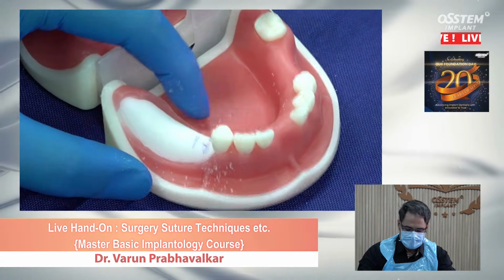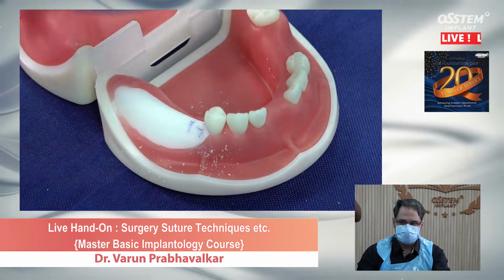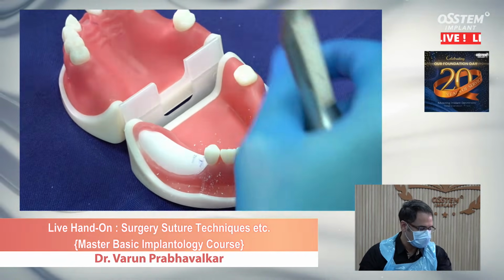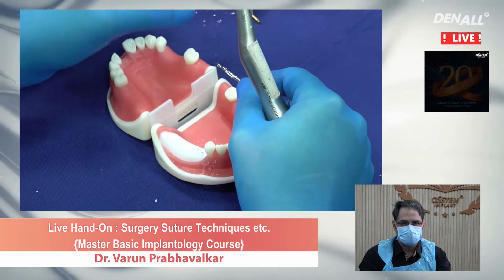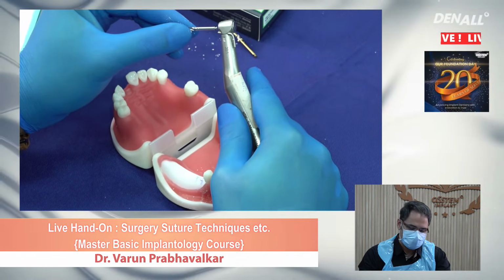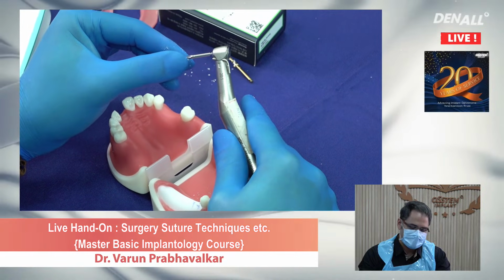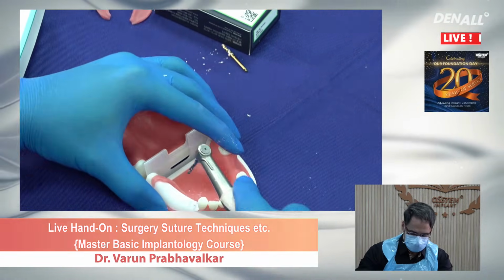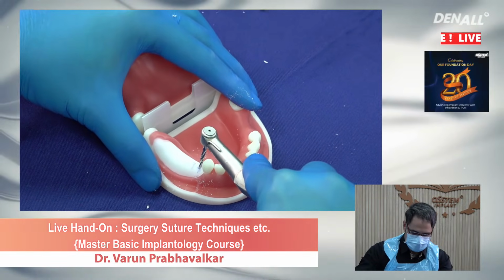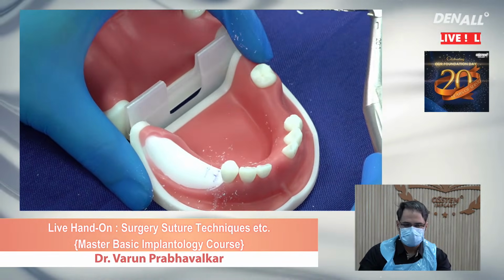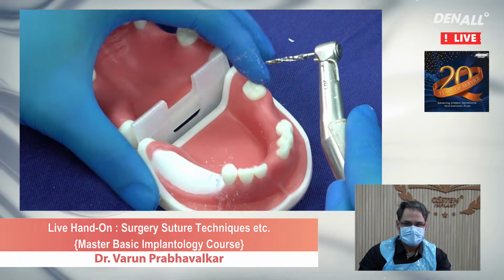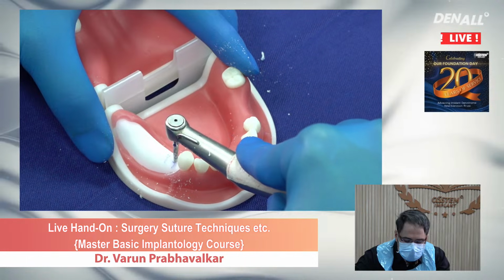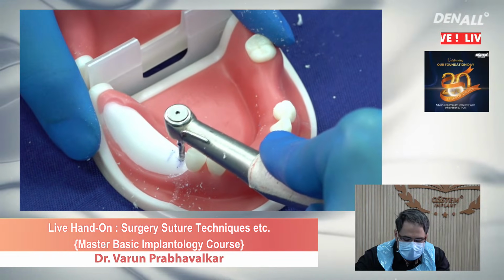Okay. If I want to change the angulation of the osteotomy, what I have is another drill, also known as a side cutting drill. Okay, side cutting drill allows me to make the osteotomy and cut it on the horizontal level. So I place this. Okay, again remember that this particular drill does not have a stopper, so be very careful while using this drill with the depth orientation. Okay, I'm happy with this.